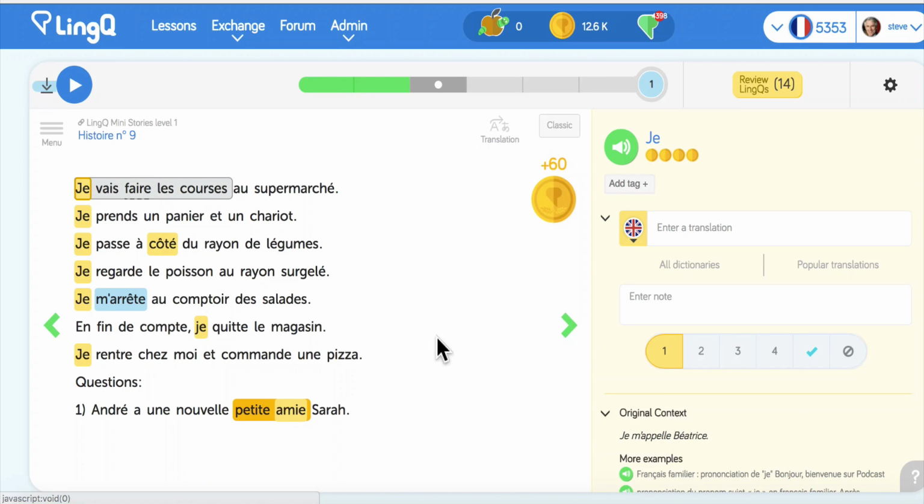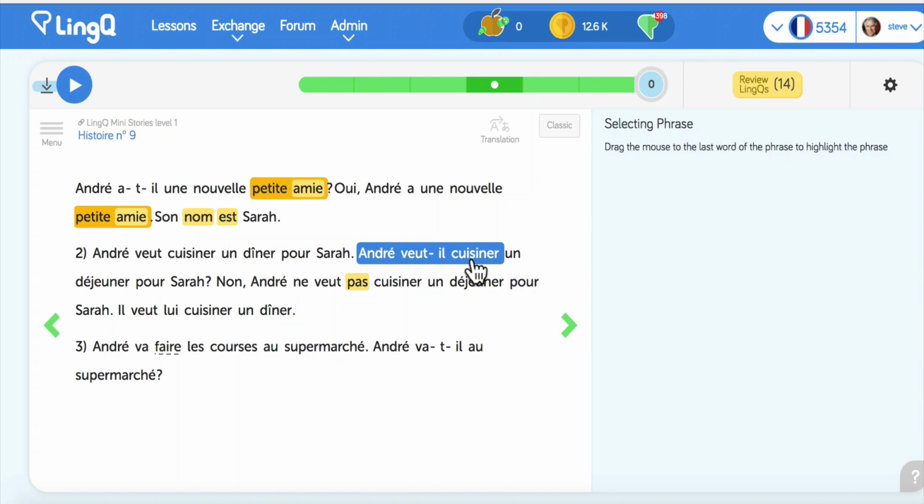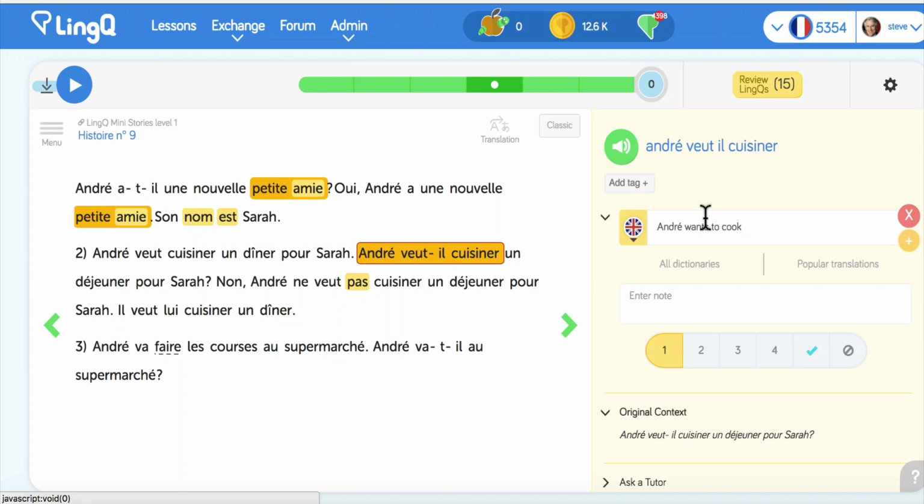Je dis. Voilà, so it's all je, and then we have the question. Veut-il cuisiner un déjeuner pour Sarah? So, again, you may not be comfortable. Veut-il cuisiner? André veut cuisiner. Veut-il, the text to speech is a little messed up there. And you might put question. Maybe you are not comfortable with the way they form questions in French. Okay? But it's really something that you design for yourself, how best to use these tags and then to review them in the vocabulary list. So I think that's enough right now.